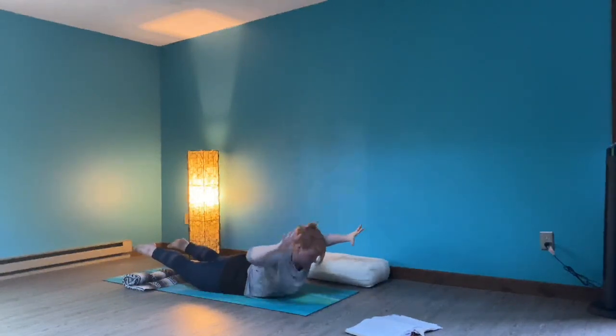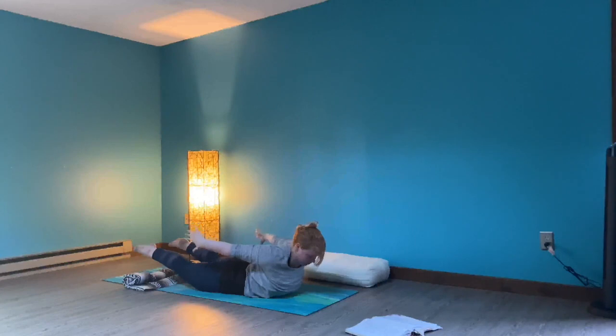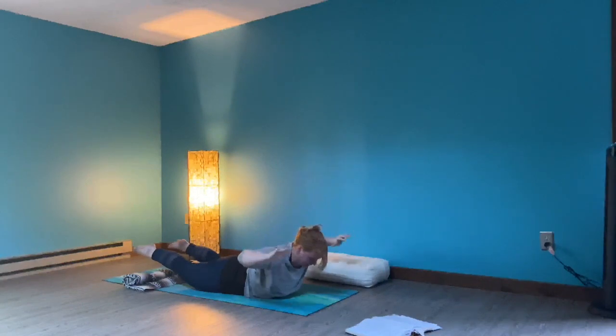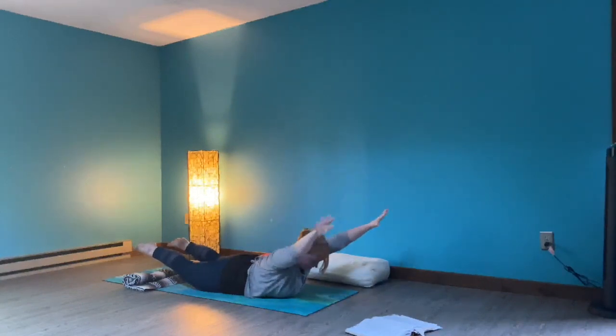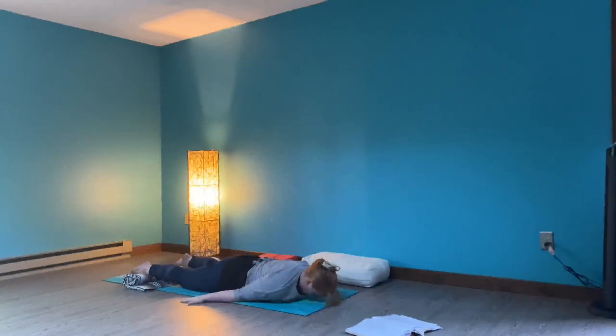Then bend the elbows, pull the elbows in, lift the upper arms up, straighten the elbows behind you, bend the elbows, bring the elbows out in front, bring the arms out to the sides, reach them over the head, circle them down, lower all the way down. Okay, we'll do that one more time.